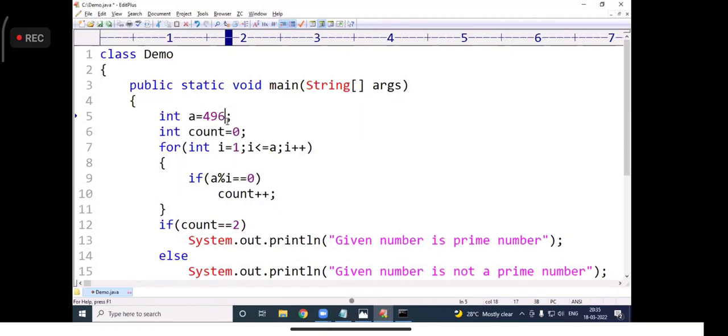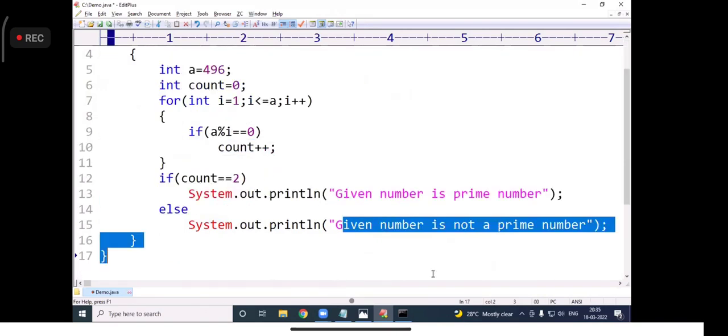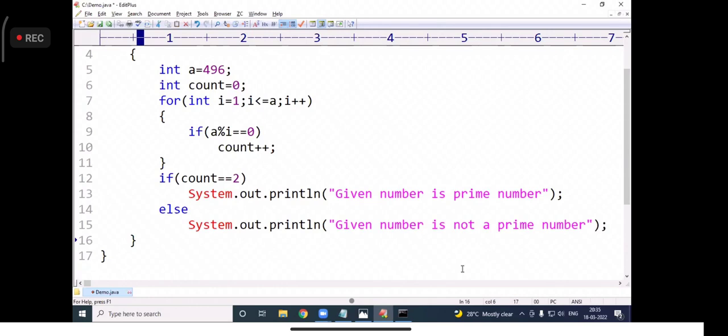It is better, no? So what you can do is, instead of writing this one, which iterated 496 times and after that count is not 2, so the given number is not a prime number, see, suppose the number is 15.